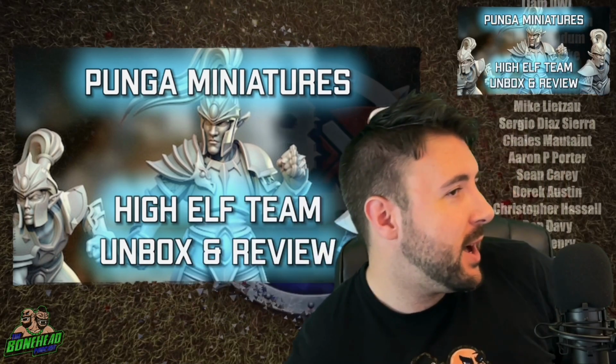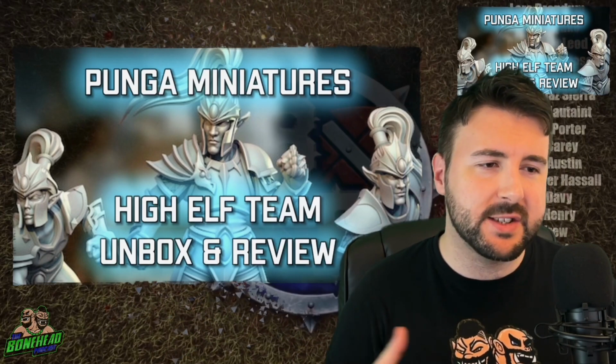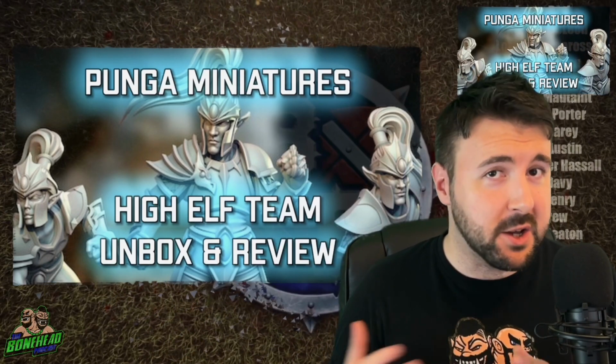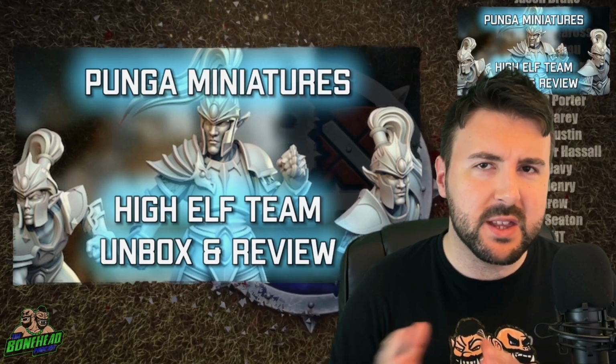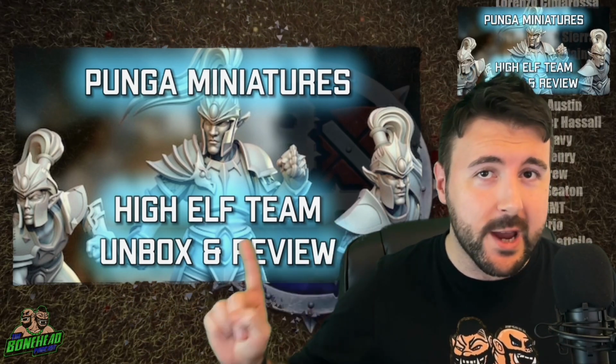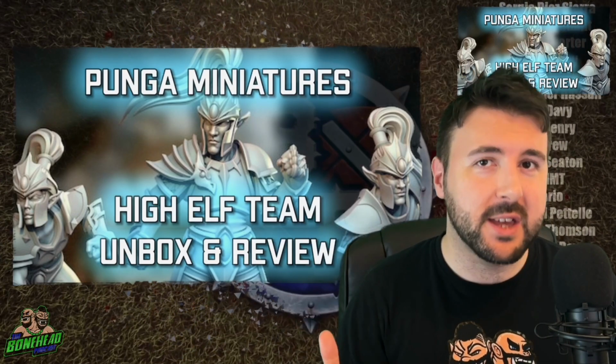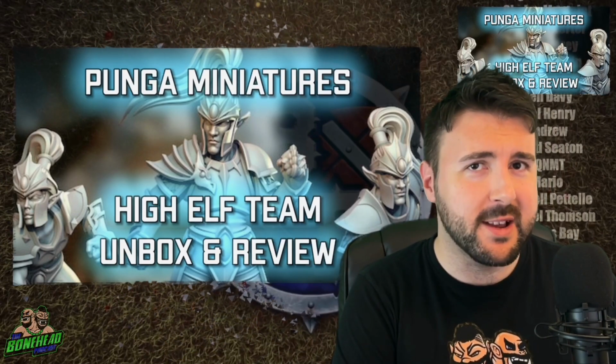At the moment, Punga have gone live with their Elven Kickstarter. It is called Black Sail Corsairs. There is a Dark Elf team called the Black Sail Corsairs, but there's also the Celestial Comets, which is this outrageously beautiful High Elf team. So we're going to have a quick look at the Kickstarter and then a very detailed long look at the models themselves.